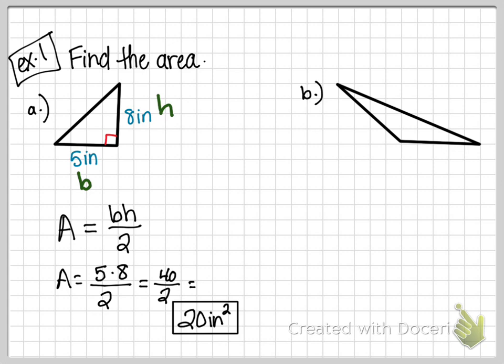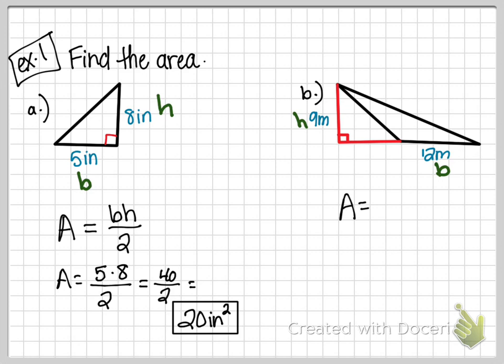Here's a triangle that looks slightly different. Notice that the sides do not meet at a right angle. And here's what they give us. They give us the height of that triangle. It's not one of the sides. But that's the only place that we have a right angle, way out here. They give us a little imaginary line that draws down to meet that base at a right angle. So our base is what? What's our base, Liam? 12. Good. And what is our height of this triangle, Roger? 9. Yeah. Okay. Our base is 12. Our height is 9. Let's find the area of the triangle.